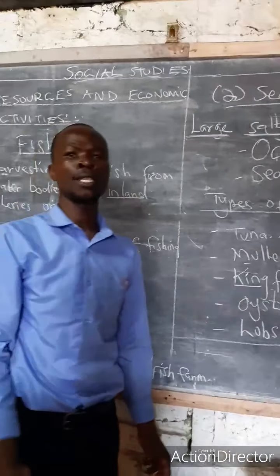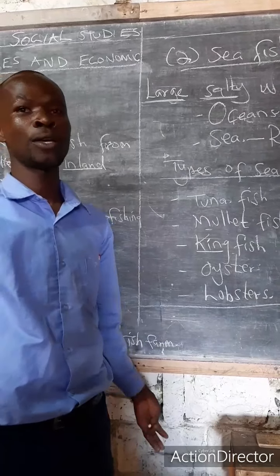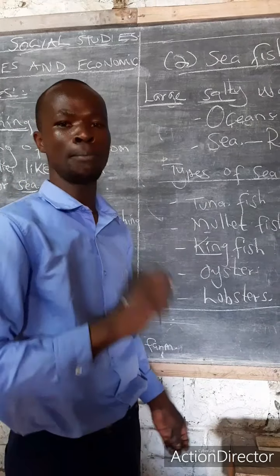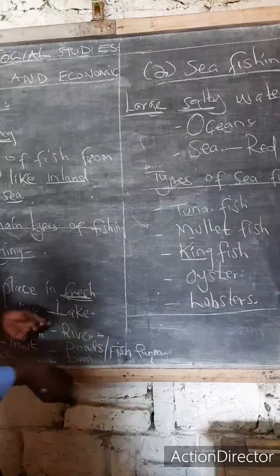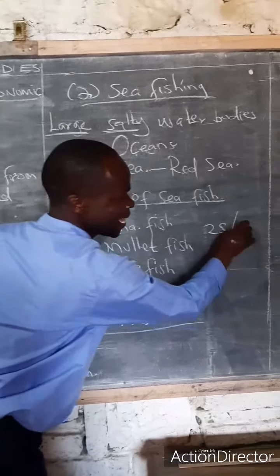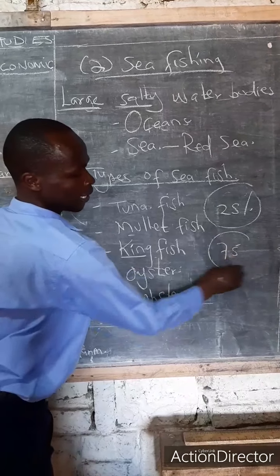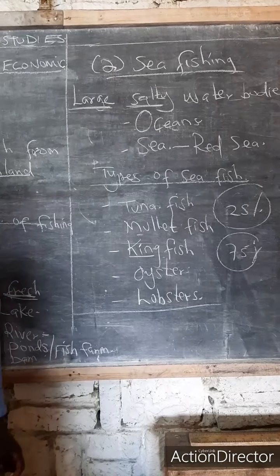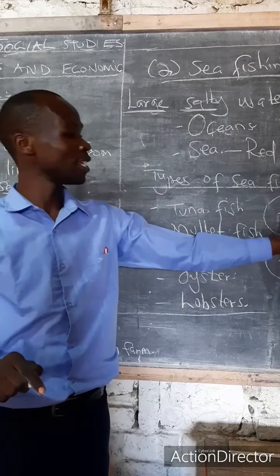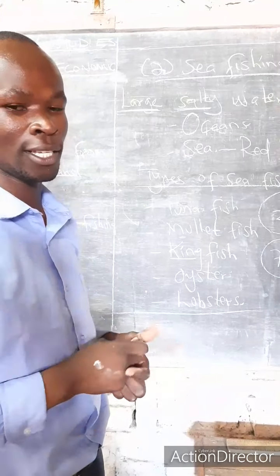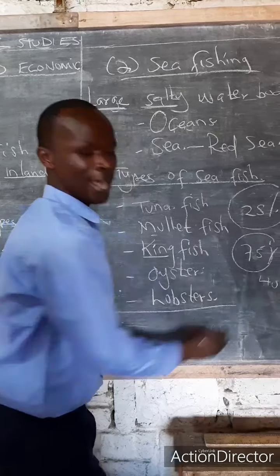A wise pupil is always the one who goes beyond the teacher. If the teacher has actually put his full stop there, make sure you always discuss and be eager to know much more according to what the teacher had not discussed. Remember, according to our system, we are supposed to give you only 25%. Meaning, a wise pupil should be obtaining the rest that is remaining to make it 100%. So having given you 25%, and I'm very sure what I've given you is more than 25, let me say it is 60, I hope very well that you will check the other 40 that are left for you.